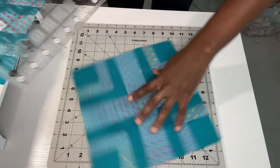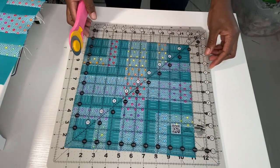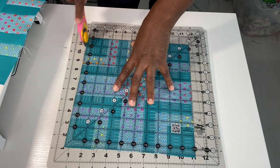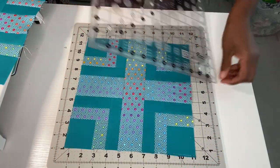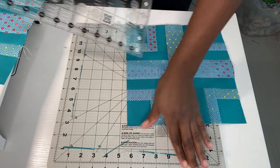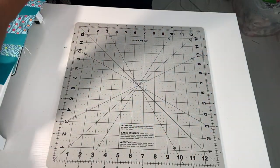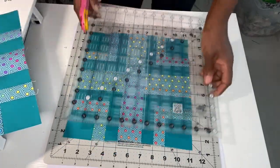Oop. I think this is the side that I cut. All right, 10 and a half. Yep, I was right. I'm glad I double checked before I cut. Boom. Not that bad. All right, and then I'm gonna do the second one. I'm gonna go this way.